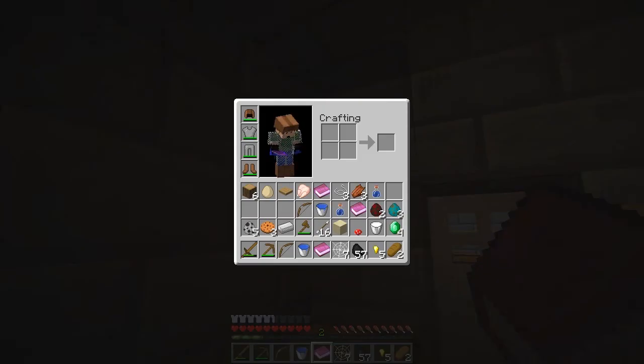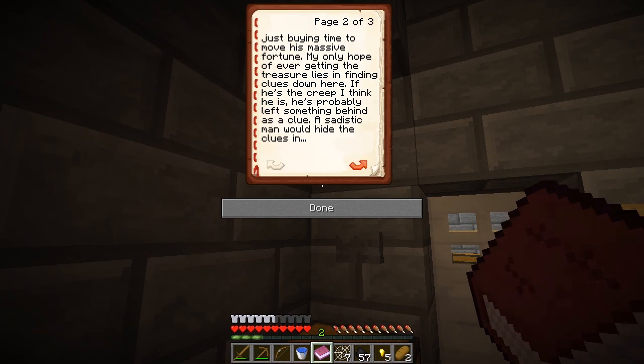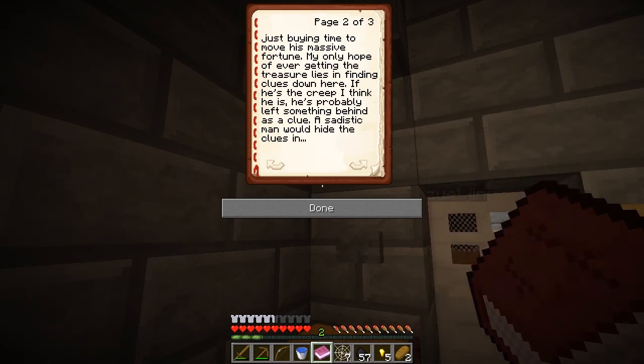Alright, I got a book here, it says, Missing Treasure. This wasn't much of a treasure room, the king must have moved the treasure after catching wind of the heist. But why would he leave me on this wild goose chase if this treasure was safe? Maybe the king is just a sadistic creep, or maybe he was just buying time to move his massive fortune. My only hope of ever getting the treasure lies in finding clues down here.